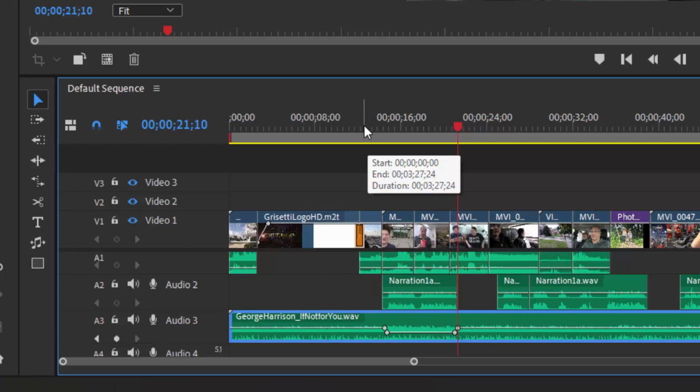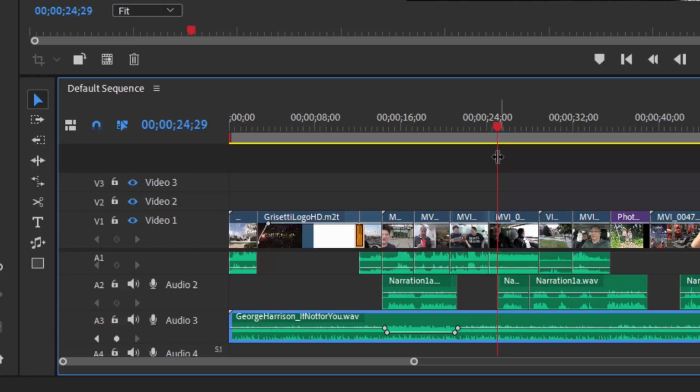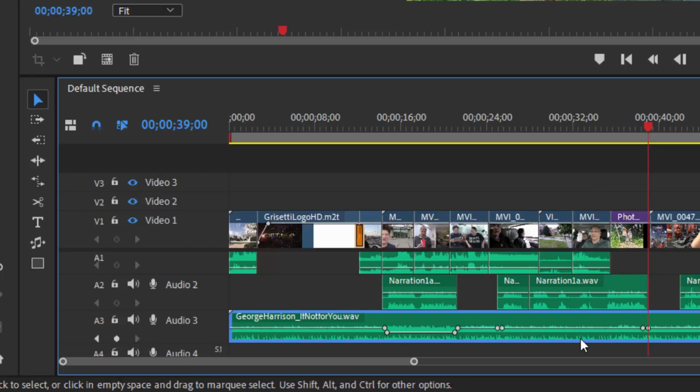And now, if I were to play this, you would hear the music playing, and then it would quiet down as the audio from the narration comes in, and then when the narration is over, it comes back up again. We can do this throughout the movie. Just creating that little hammock. Creating those 4 points. And then again, dragging up or down, or dragging down actually, to fade back the audio here on the selected audio track.